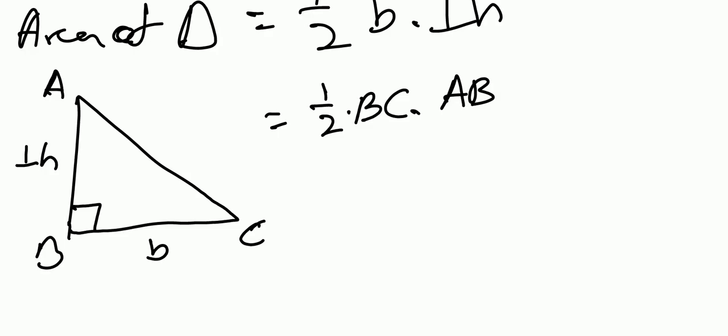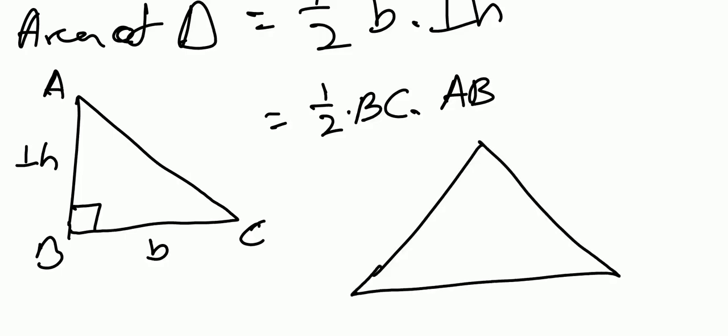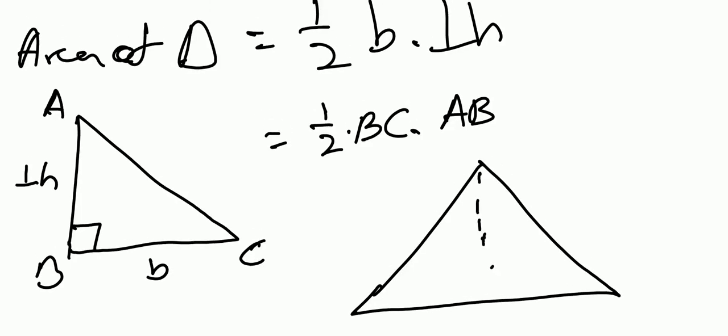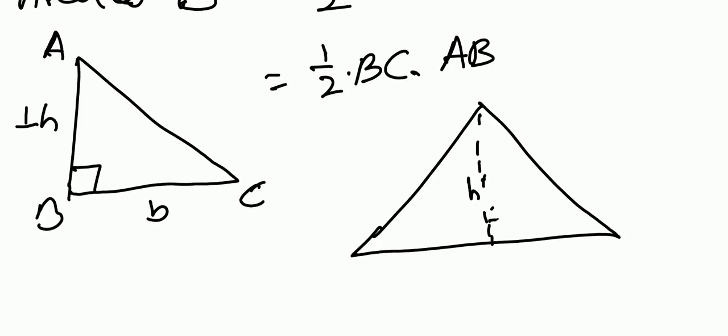So for us in analytical geometry to be able to calculate the area of our triangle, what are we going to do? If we have 90 degrees, it's going to be easy for us to calculate, right? Then we have another type of triangle. Maybe you have a triangle like this, but they gave you the height here, and they told you that it's perpendicular. So you can calculate the area of this triangle using two methods.